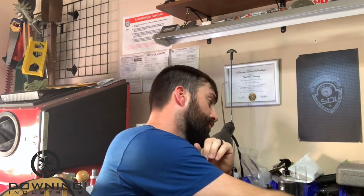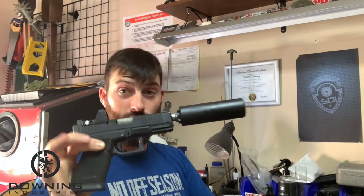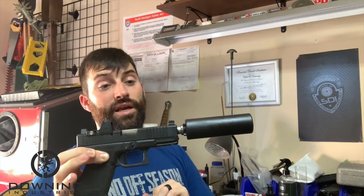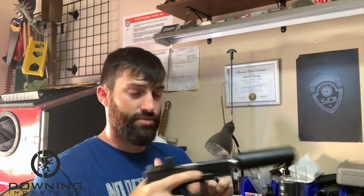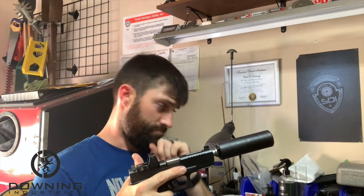Let's talk about why I wanted to get something like this. What is the purpose? It's multi-layered. Primarily, it's going to be to provide a holster for a suppressed pistol. This is a 19 with my Omega 9K, and right now I'm only really aware of two manufacturers that make a holster where I can holster my suppressed pistol. You have T-Rex Arms with their Ragnarok SD, which uses a Surefire X300 light to mount — it all indexes and locks up off the light, not the gun. And then we have Armadillo, which comes out with a holster that supposedly works with suppressors. Who cares about holstering suppressors? Well, it's fun — and for me, that's about where it ends, which is a really stupid reason to get one.